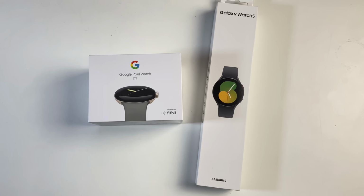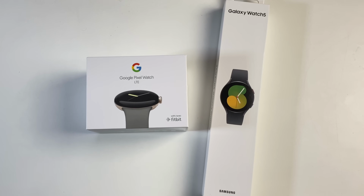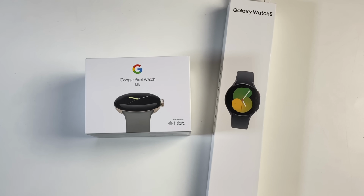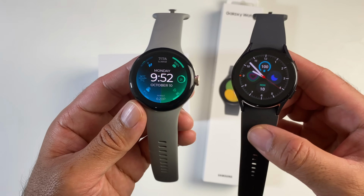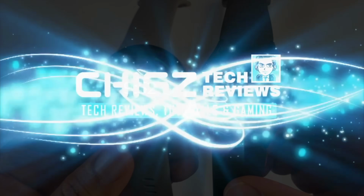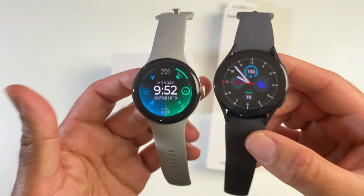So today I bring you another head-to-head comparison between two top smartwatches, both running the latest version of Wear OS 3.5. So we have the Pixel Watch versus the Galaxy Watch 5. And we are comparing the Pixel Watch to the smaller 40mm Galaxy Watch.